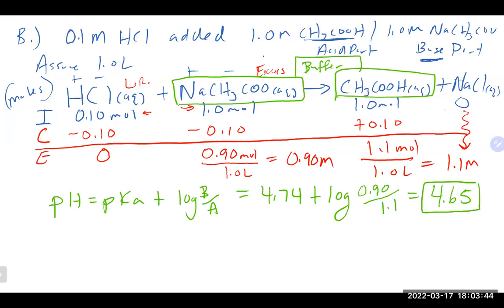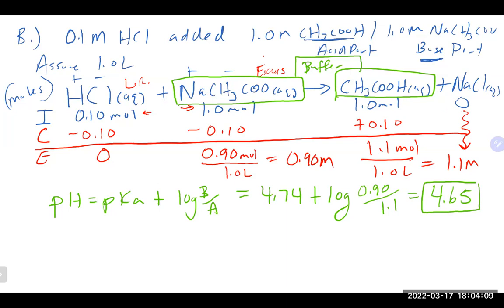The other way I should be looking at this is, did it actually move in the correct direction? It did, because I added acid, so it should have gone down a little bit, right? A buffer should be able to resist giant jumps in pH. Any questions on how to do this type of adding to a buffer?